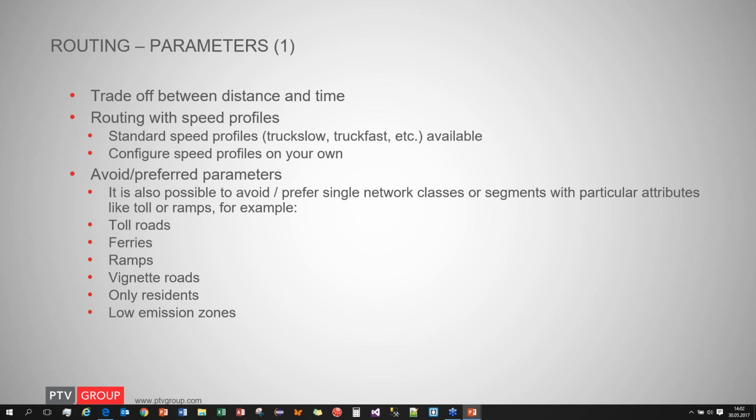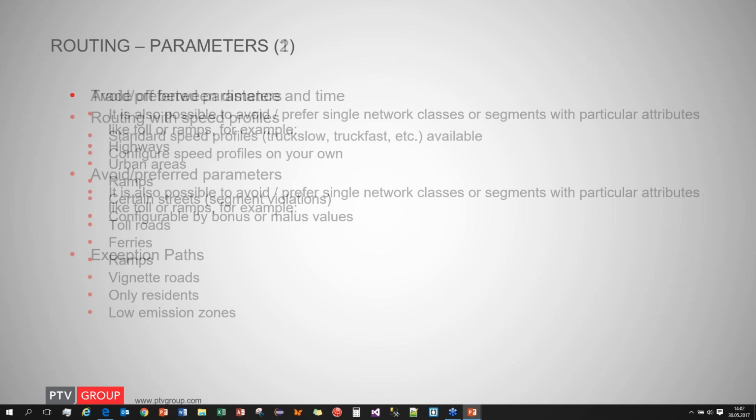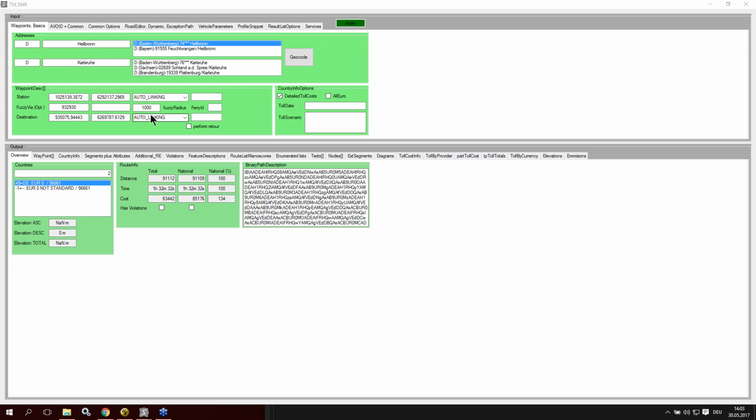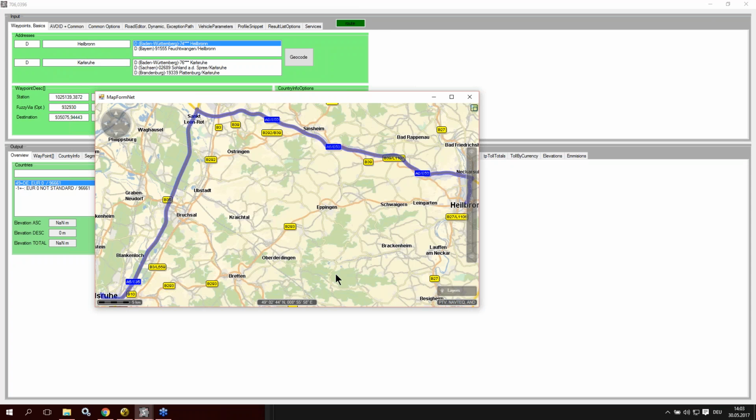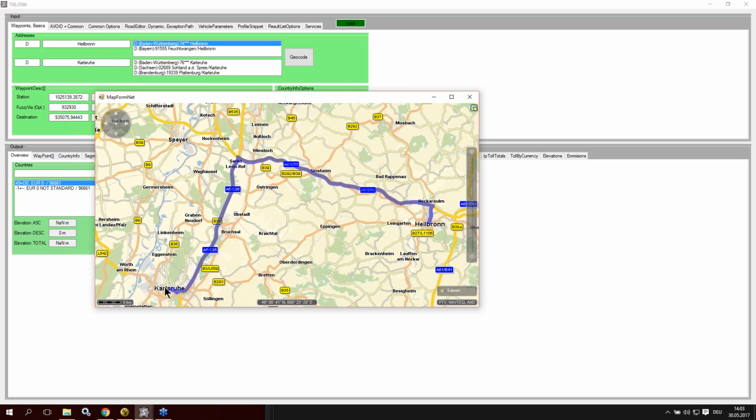I can show some examples once again. So here is another routing client. I will calculate a route from Heilbronn to Karlsruhe. Let me show you where these cities are located. So this is a regular route here in the region, starting almost at PTV in the direction of Heilbronn. With a regular, standard parameterizing, we join the highway over there. It's the A5. We drive to the north, to the highway crossing, and then we turn to the east to go in the direction of Heilbronn.